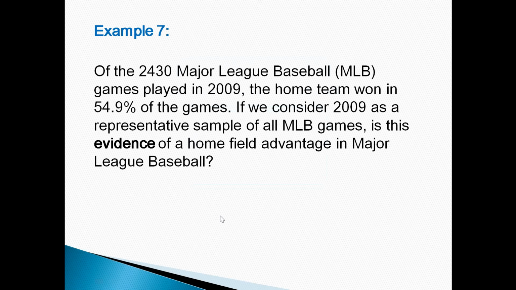Example 7. Of the 2,430 Major League Baseball games played in 2009, the home team won in 54.9% of the games. If we consider 2009 as a representative sample of all the MLB games, is this evidence, so again, focus on the word evidence, of a home field advantage in Major League Baseball? Basically, they're asking, if you are playing in your state, would you have a higher chance of winning? So since I need to prove something or find evidence, that means I need to do the whole hypothesis test.